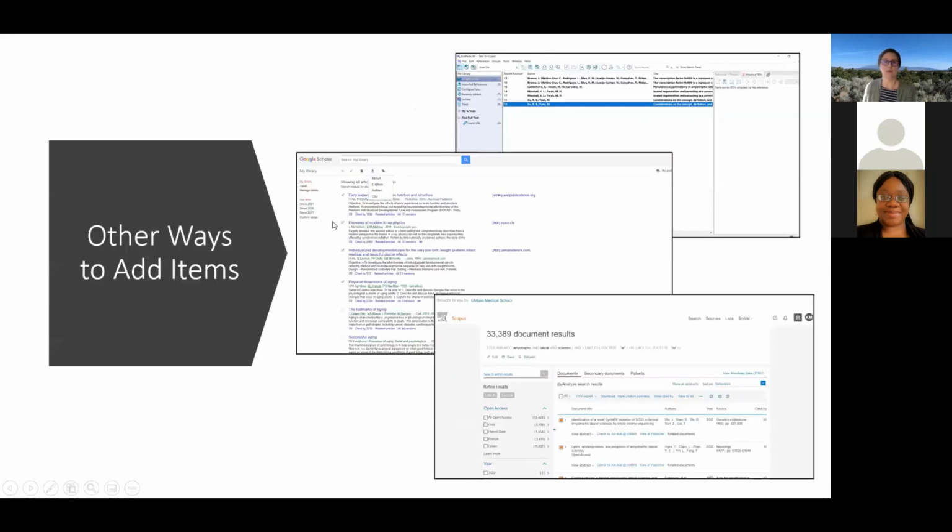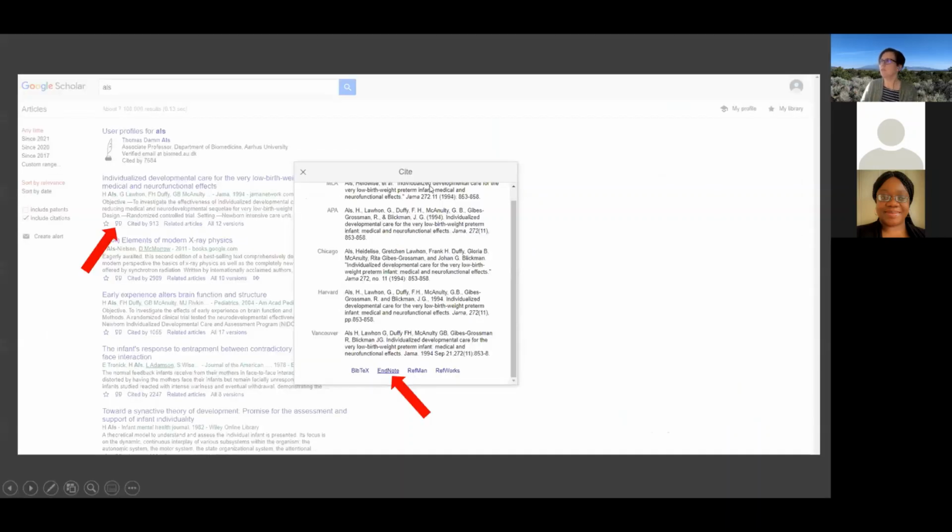I did say that there are other databases that will allow you to download citation information. I'm going to just show you very quickly what one other database looks like. I know a lot of people do use Google Scholar, and you can do this in Google Scholar. If you are just looking at a list of results from your search, there are these little quote mark buttons under each. You can choose that and then choose to download for an EndNote.